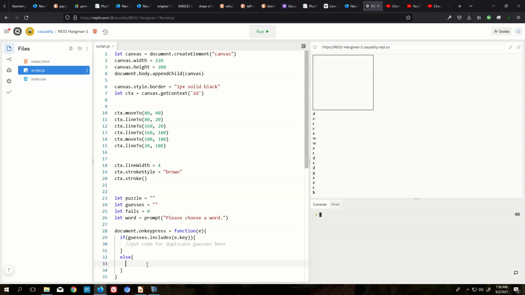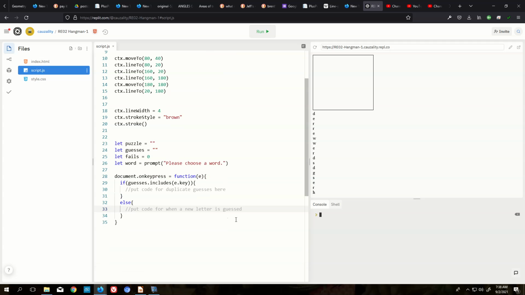And down here, I'm going to say put code for when a new letter is guessed. So that's the beginning.